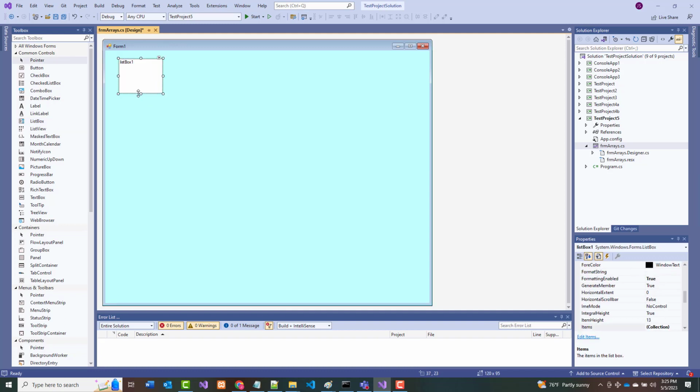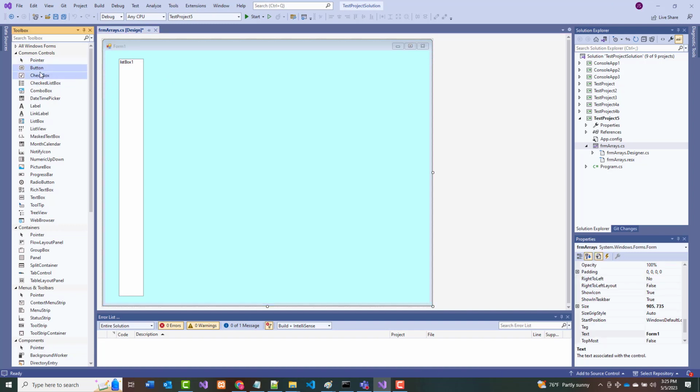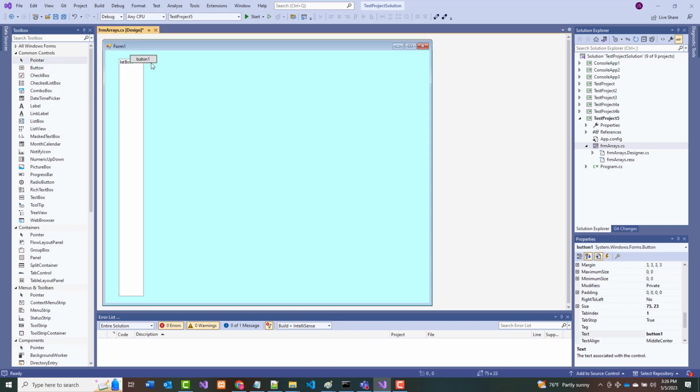And what this is going to do is we're going to have 25 numbers inside of here. All right, and that's going to show us the 25 numbers. Okay, and then I'm going to put in a bunch of buttons. There we go.